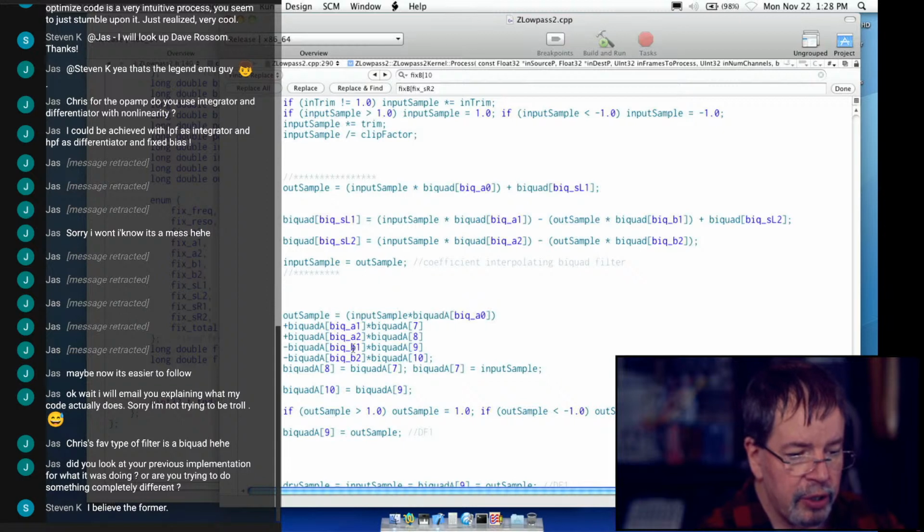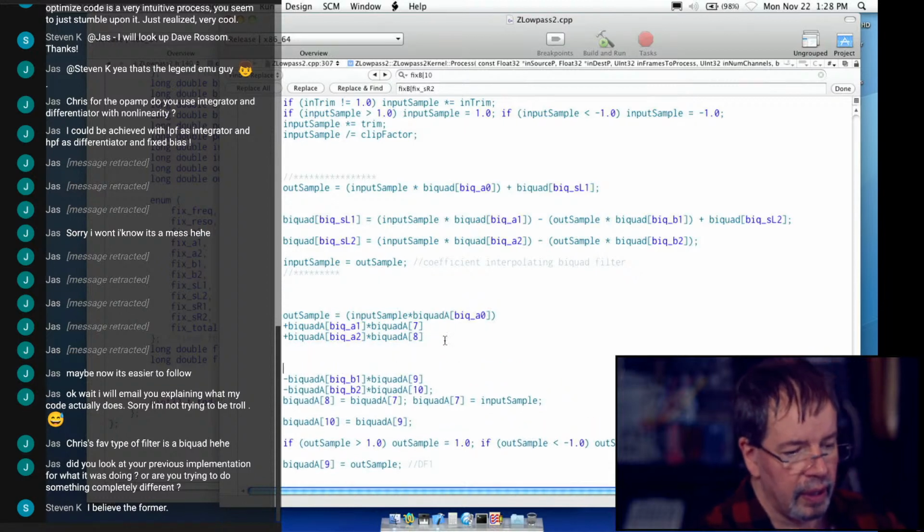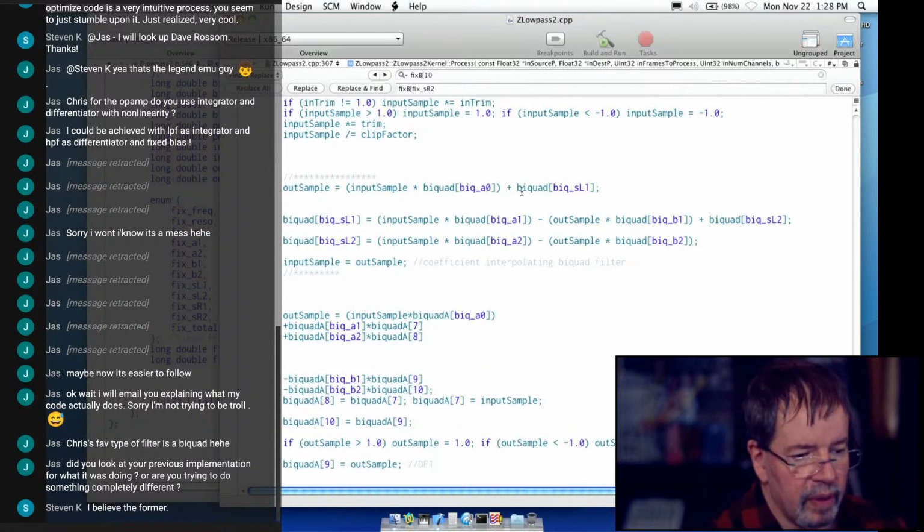And A1, A2, B1, B2, those are coefficients. So kind of what we're looking at here is this is adding this while processing that. And we're adding these things and we're subtracting these things.